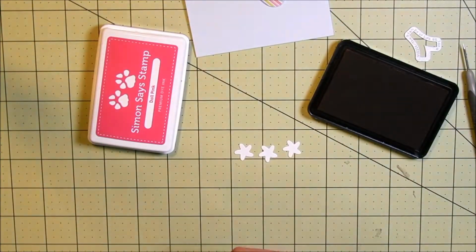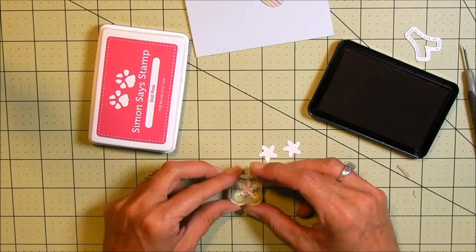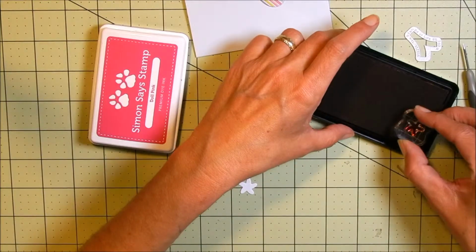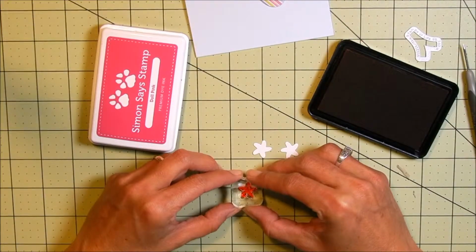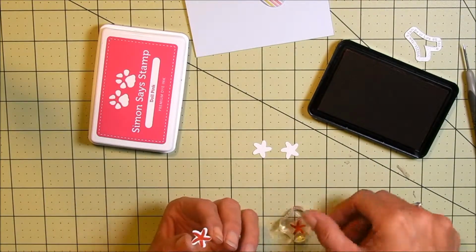Now, if you aren't doing this on camera, probably the best way to do it is to stamp them and then cut them out. But it was just a little cumbersome for me to bring out the die cutting machine and try to do it on camera. So I'm just going to try to hit these little buggers the best I can here.